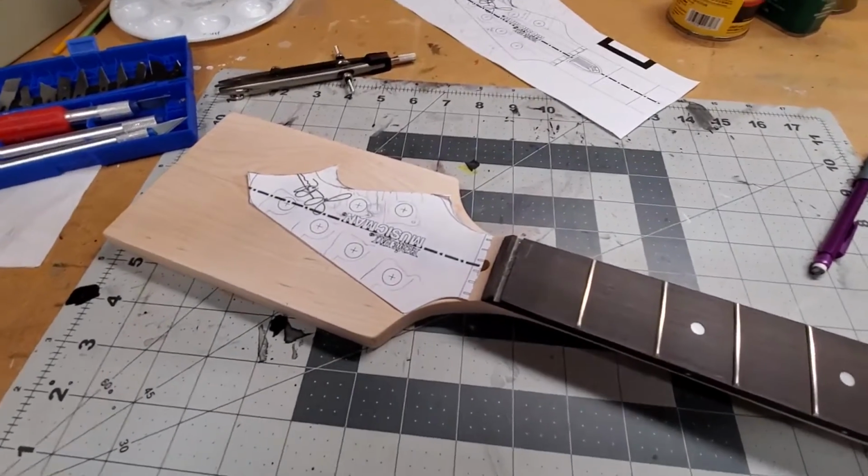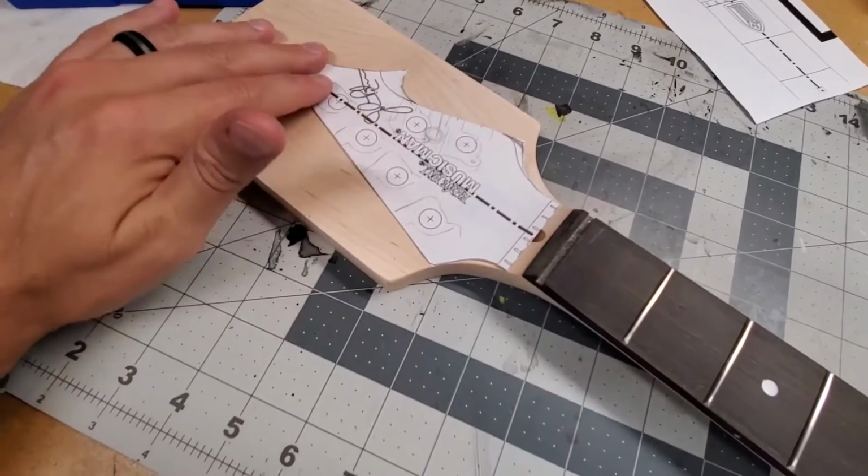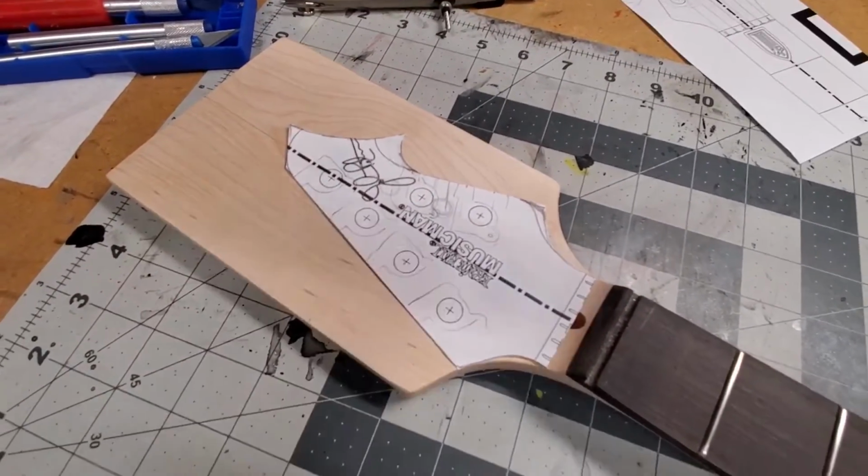I think I've kind of decided on the headstock shape. Sort of a modified Music Man with the four on one side and two on the other, just to be a little different.